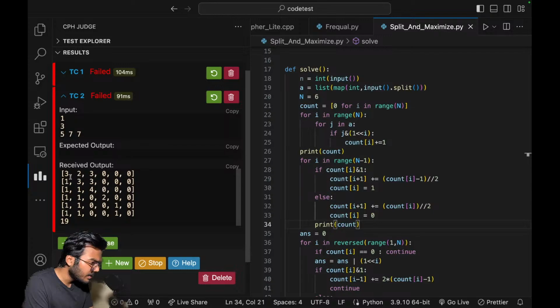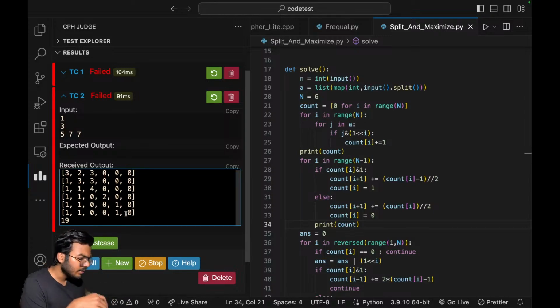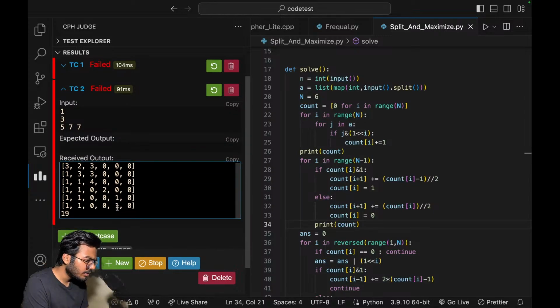Now the first thing that I did was increase this count by 1. So 2 of it will become 1, so this will become 3. I will keep 1 and increase this, so this will become 2 now. Yeah, I think I can do that now. So the answer should have been 19, I think. Yeah, this is correct.